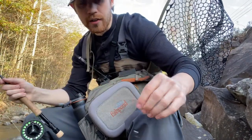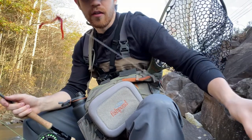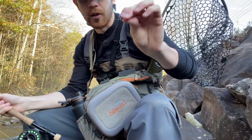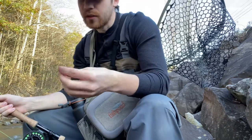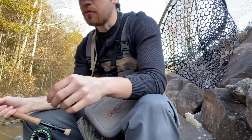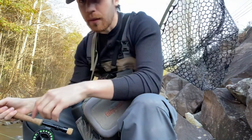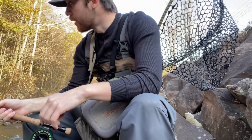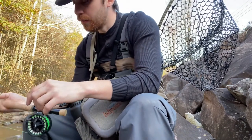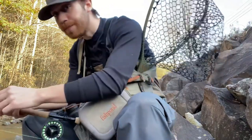Just wanted to show you the fly setup real quick. There's a Pat's nymph and a squirmy worm down to a bottom caddis. I call it a bullet caddis. Really heavy tungsten, thin body, thin and streamlined. A lot of people call them tungsten surveyors, stuff like that. Just a fast sinking fly, drifts through the hole really great. We're gonna fish this run right here real quick and catch more fish. So yeah, let's get after it.